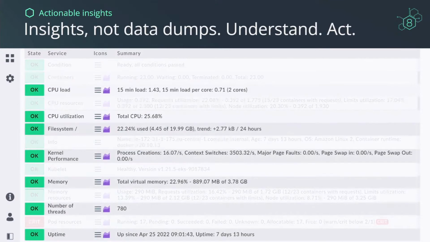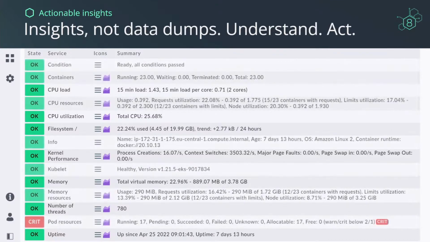You're missing the stuff the Checkmk agent does. Yeah, so I think this is mostly familiar, the stuff on kernel performance, file systems, and CPU utilization. And that really matters because if you, for example, have an application dumping everything into the file system, Kubernetes will not tell you. The Checkmk agent will. As well, if you have an application spawning a lot of zombie processes, and actually this can happen, we have seen it, your number of threads will, for example, go up, and Kubernetes will also not tell you that. But Checkmk can tell you that. So fusing these two information sources was really important for us, and doing that natively in Kubernetes. We'll go into why this is special a little bit later when we go into the architecture.